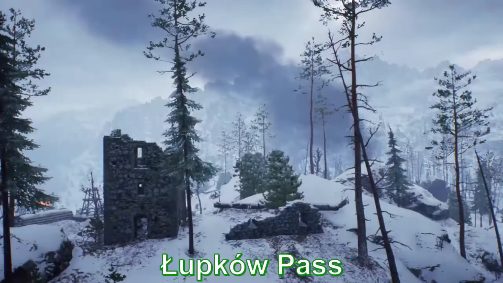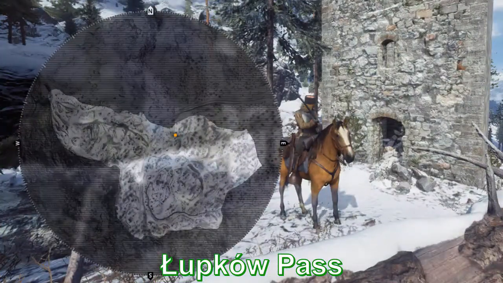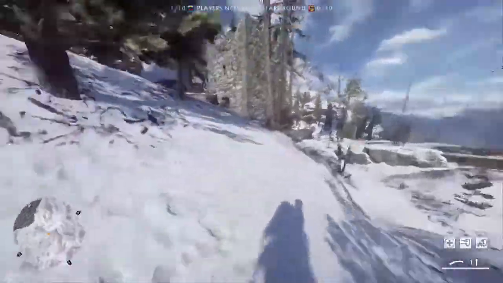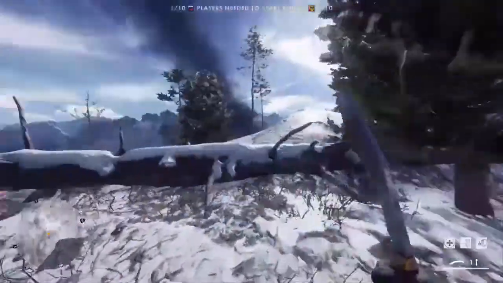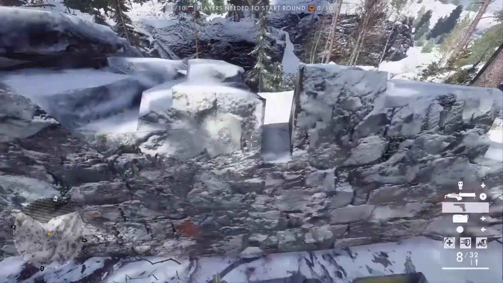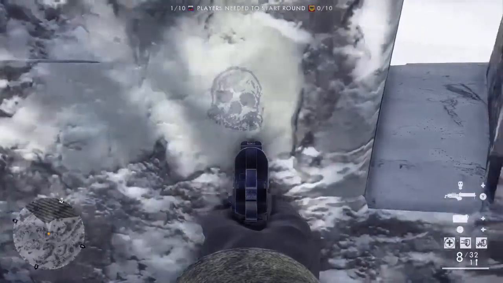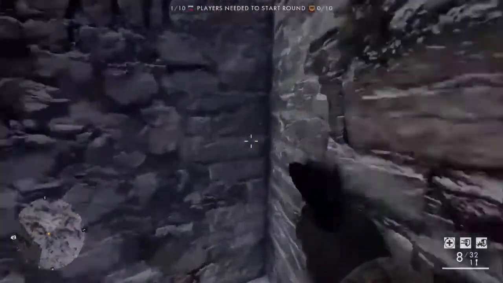On Lukov Pass, we need to take a look at this stone tower and very small wall next to it. Check out this map for its exact location. So let's take a look and see what we can see. On the stone wall, you'll find the skull. But that's not all, so head over inside the tower.